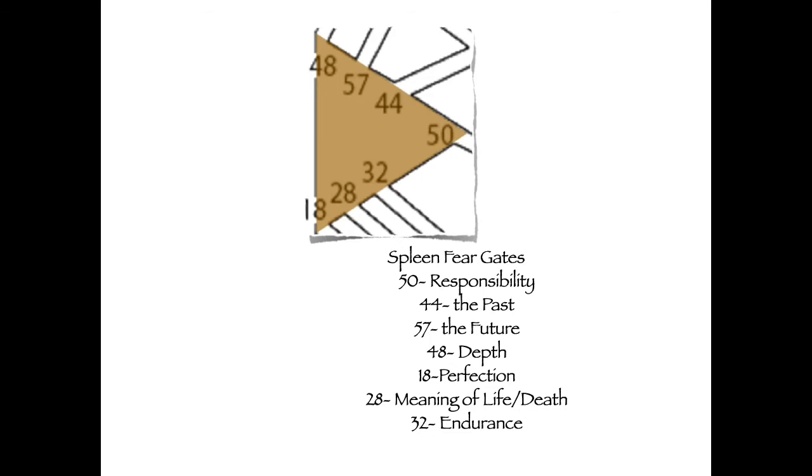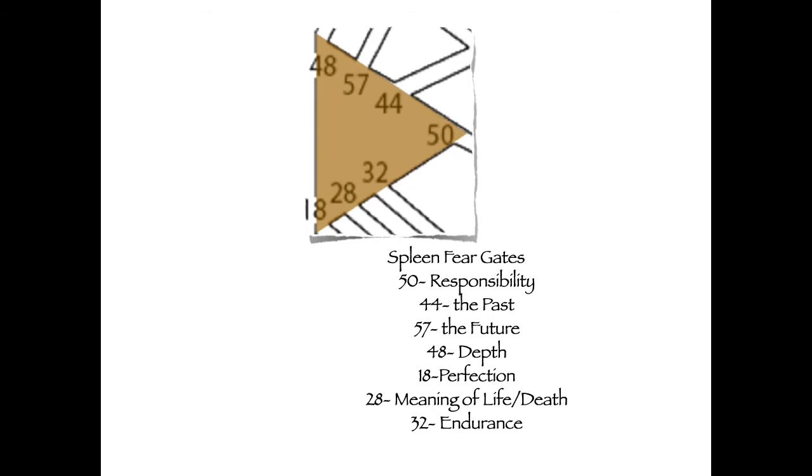The gate 44 is all about patterns repeating themselves. So it's all about the past. So there could be a fear of the past repeating itself. It could be all about patterns in life and how the patterns in life continue to repeat over and over again. So a bad relationship could lead to a bad relationship, but opening up to a new way of being or new opportunities and new patterns coming into your life can help you push through the fear in this gate.